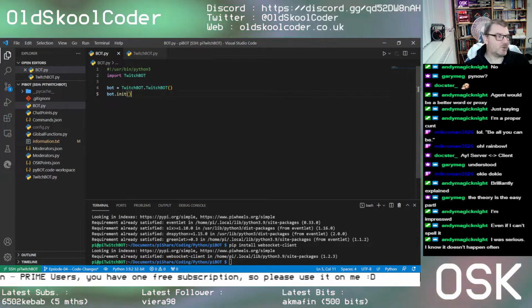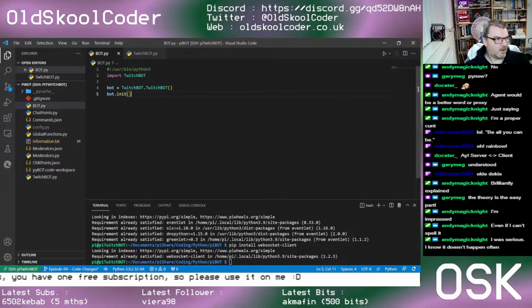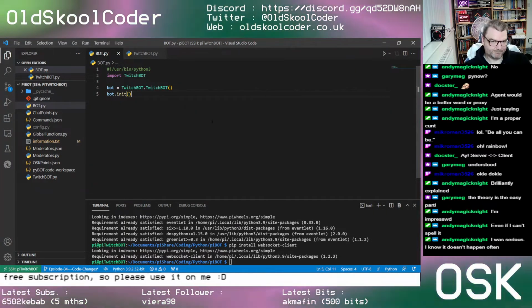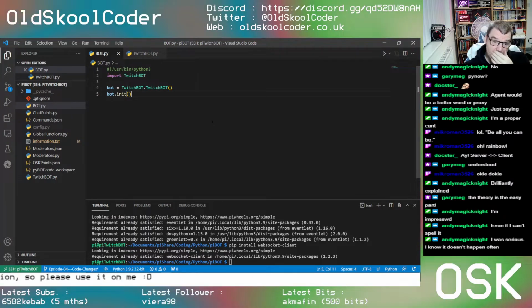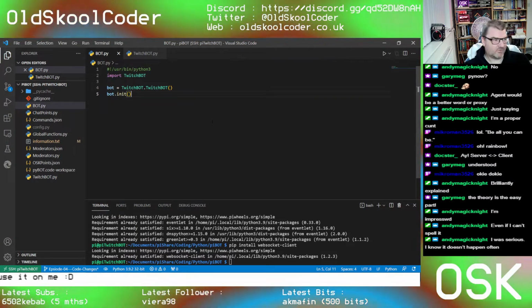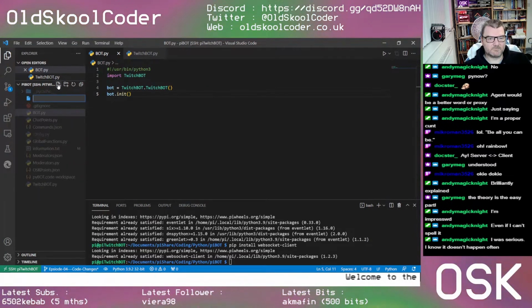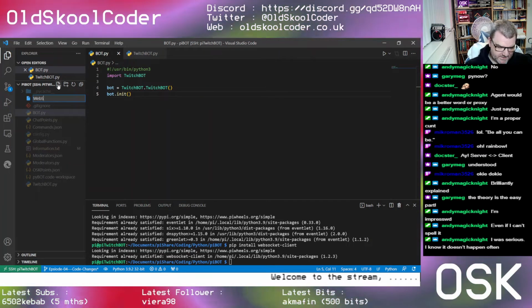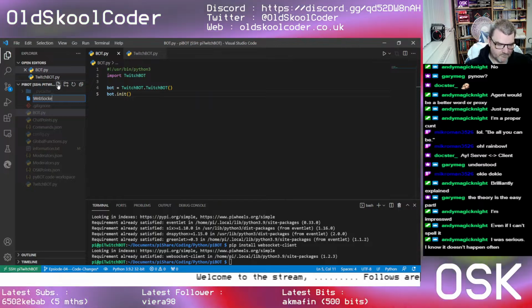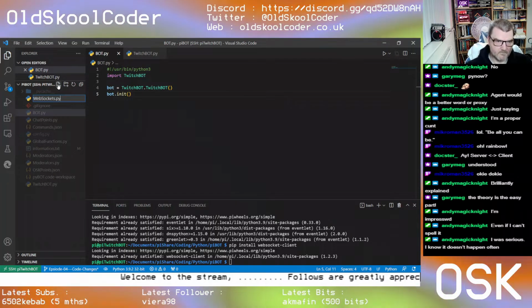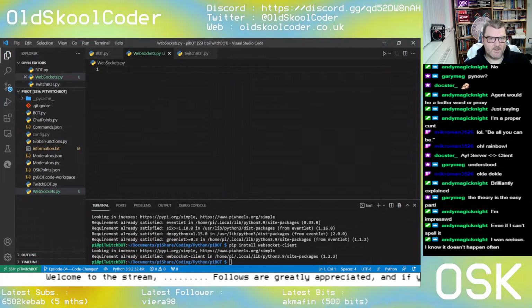So now we should be able to create a WebSocket server. Right then, let's create one. Let's create a new file and we'll call it WebSockets. There we go.